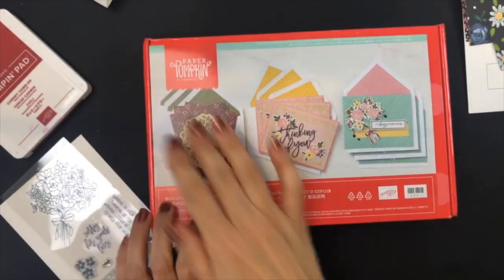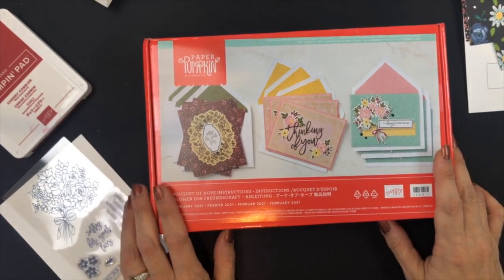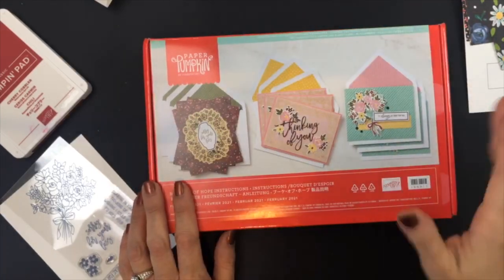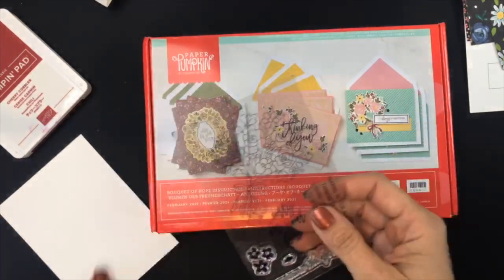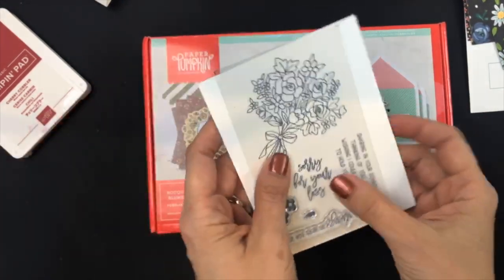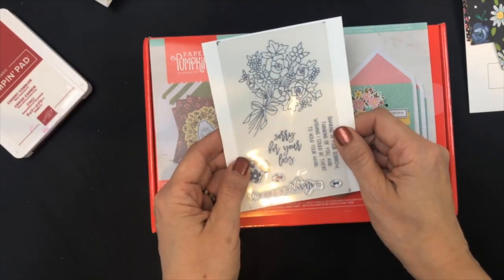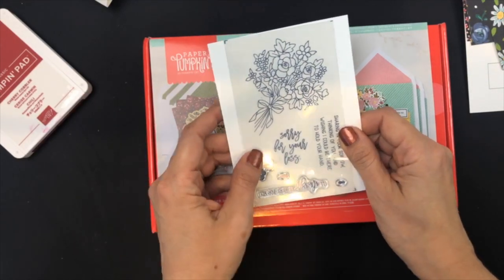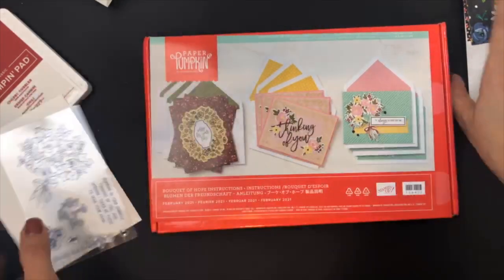Okay, so we have the Paper Pumpkin Kit Bouquet of Hope, and as last week I brought some ideas, today I was maybe supposed to use some of what is in here, but this bouquet of flowers, this particular stamp set, it's really, really on my heart. And I've been praying this morning and asking the Lord to give me a particular project.